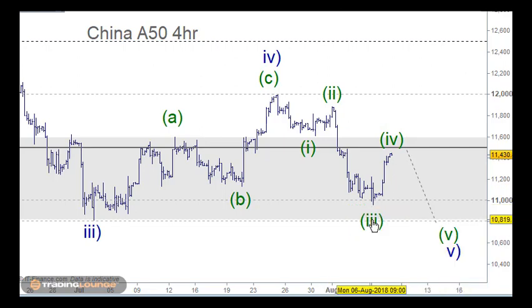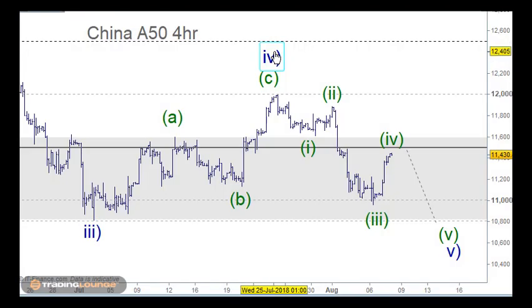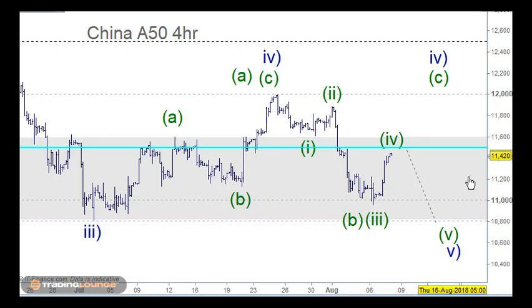structure here. I mean, the other thing here too, which is just a little bit unfortunate, is the wave 4s can get quite complicated, and if this is just going to come down here in 3 waves, then we're going to have to extend this out a little bit further. That would mean that, if I can just grab that, put that wave C over here for wave 4, then this would become the A wave, this would become the B wave, and then we'll have to look at 5 waves going back up to this top here, and then we would have 5 waves down.